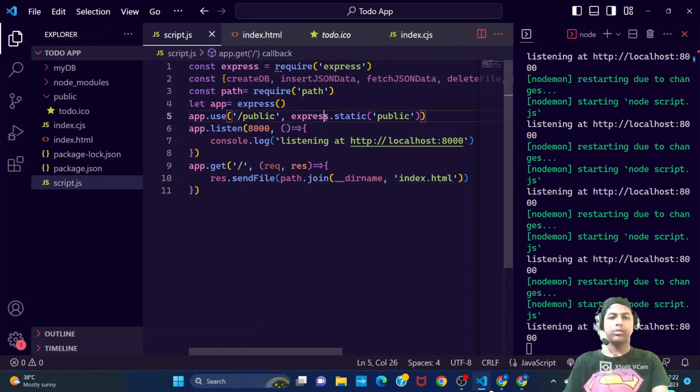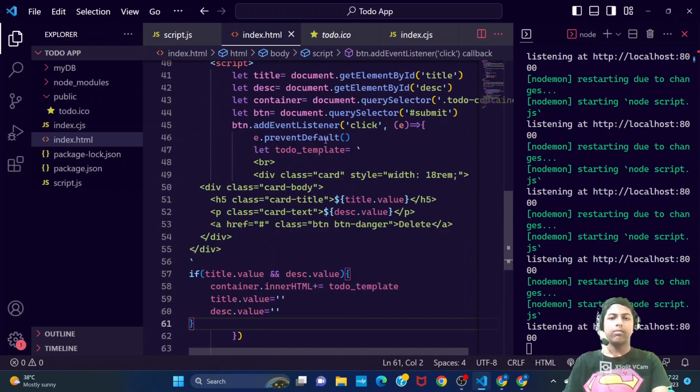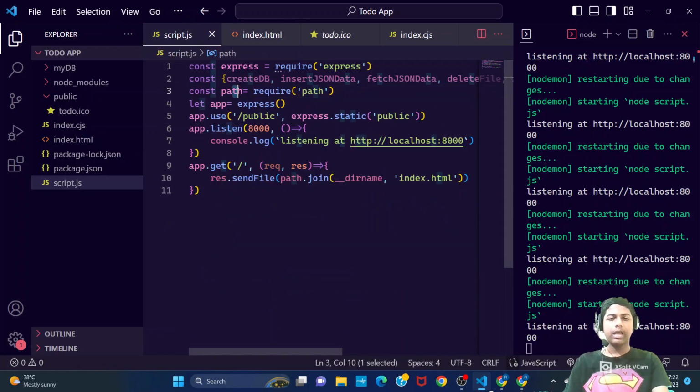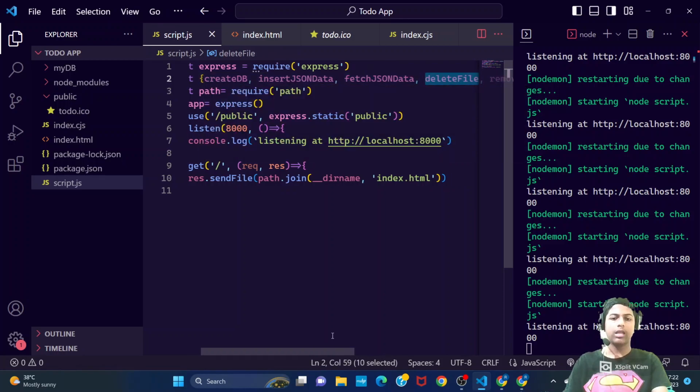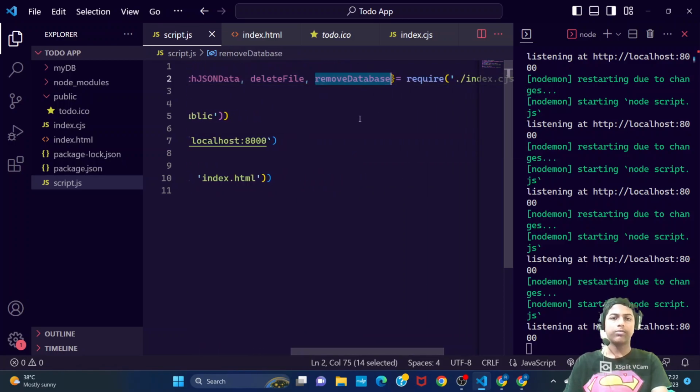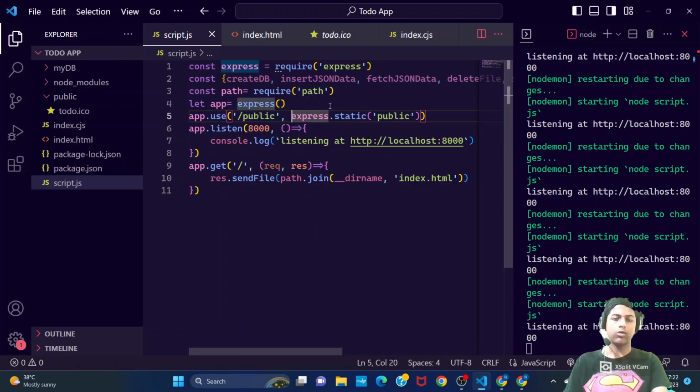We need the WebSockets to connect to the server, and whenever someone submits, we are going to send the title as well as the description to the server, and then the server is going to process that and create the database, then insert the JSON data, fetch the JSON data, and then delete the file, and that's all. So that it's going to do.